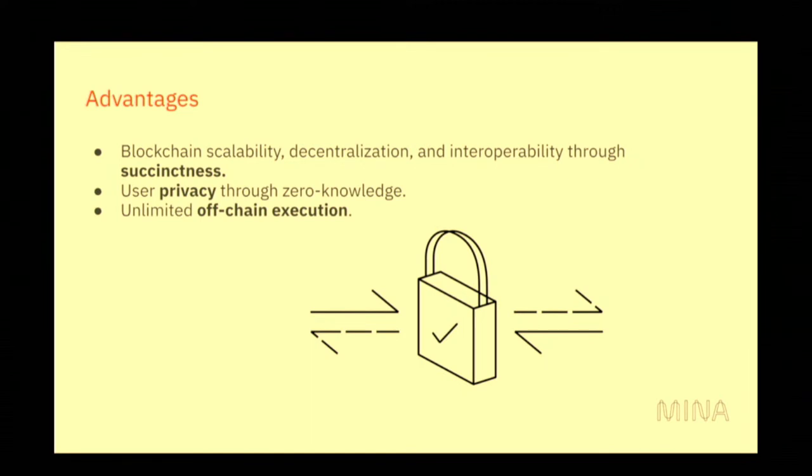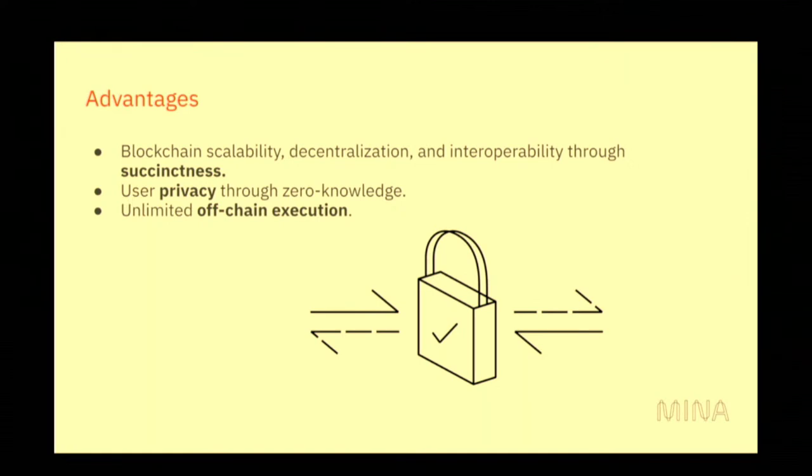The other thing that you have is there's no gas model. Because the smart contracts execute on the user's machine and the MENA blockchain is only verifying proofs, you can do as little or as much computation as you want, and it will always cost the same amount. Network demand will affect the price that you have to pay in order to get the transaction included, but no matter how much computation you do, it'll cost the same amount on a given day. So this opens the door to building applications that require dramatically more computation than are possible on Ethereum right now.